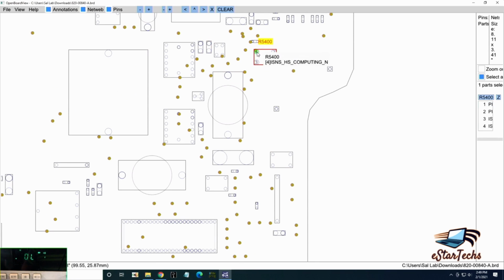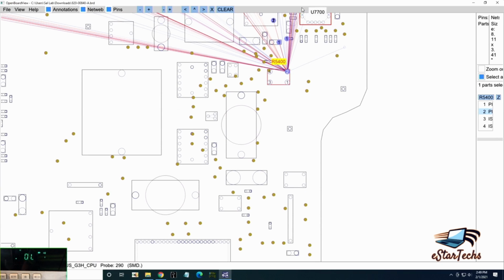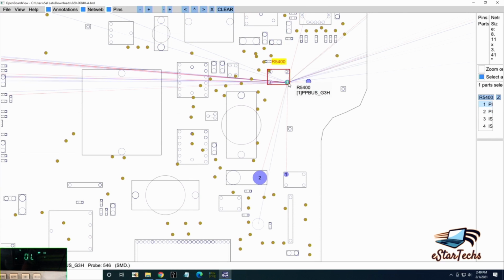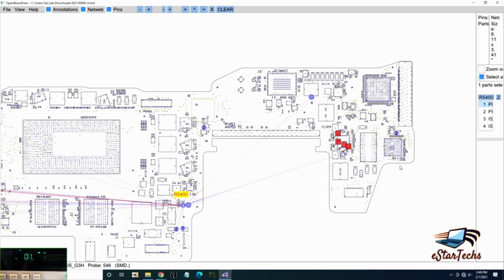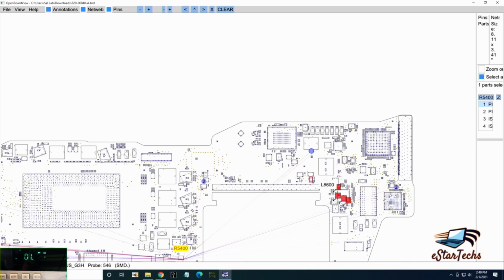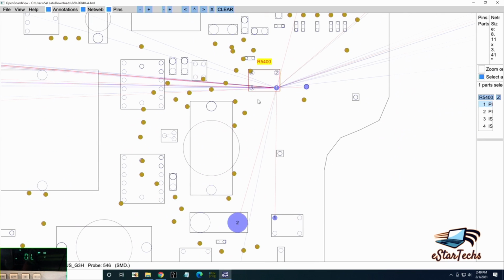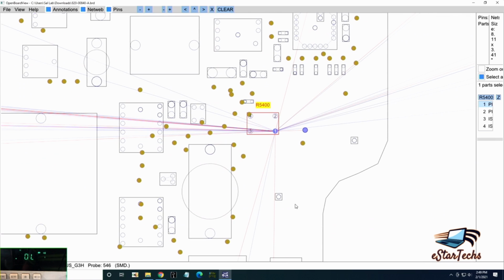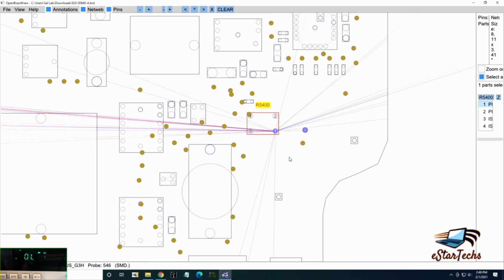So I wanted to separate the chip from this area, because this one connects to this resistor and this resistor connected to the fuse, and there's a short here, and we don't know if this area shorted or this area shorted or that area shorted. Like if you see it, if you flip it, like see that's here. So to make it easy, we'll remove this resistor. That will separate the stage 1, the upper stage, from the lower stage.